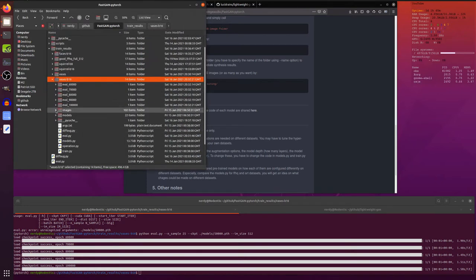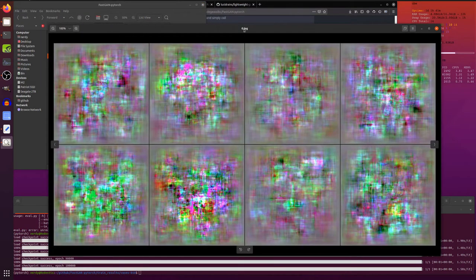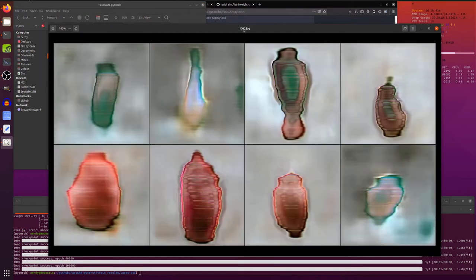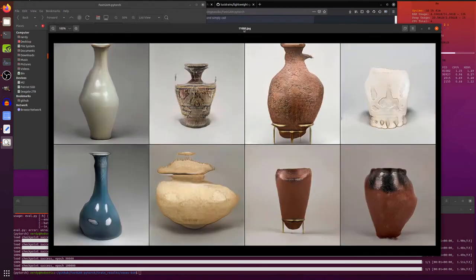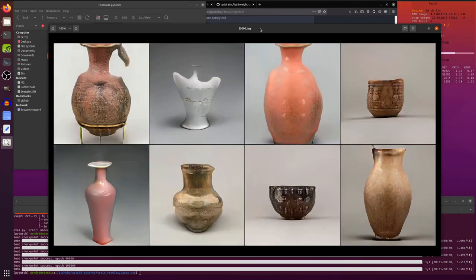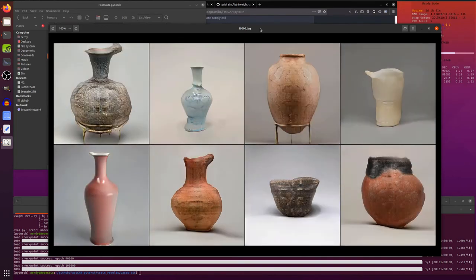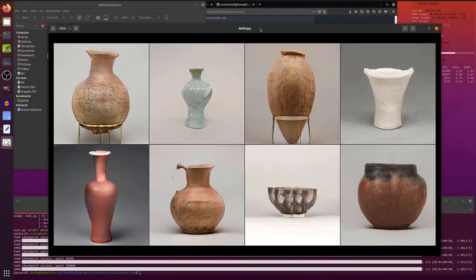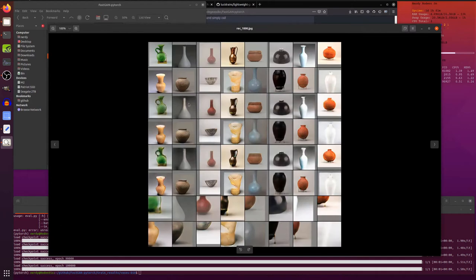In the images directory, you'll see as it goes on training. Here it is training. So that's the first training image. Obviously, it's not very good. And as it slowly but surely learns how to make vases, see there, we're at 20,000, and we go all the way up to 50,000 as it gets a little bit better each time at doing some vases. And you can also see the augmentations going on.